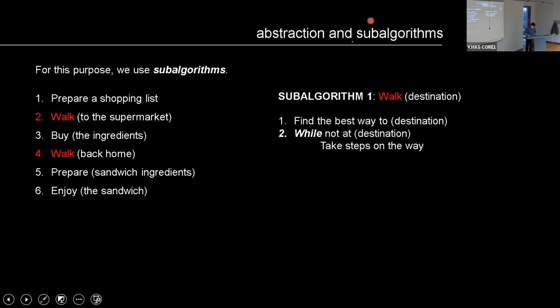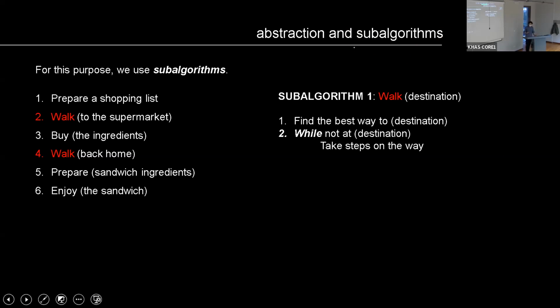Sub-algorithm, the information about sub-algorithm. Sub-algorithm is a general name for functions. Different programming languages have different names for functions. They call them routines, functions. They have some other names. Does anybody know some other names? What do they call functions in other languages? Do you guys know? I think they might also call it method in some languages. In any case, the general name is sub-algorithm.